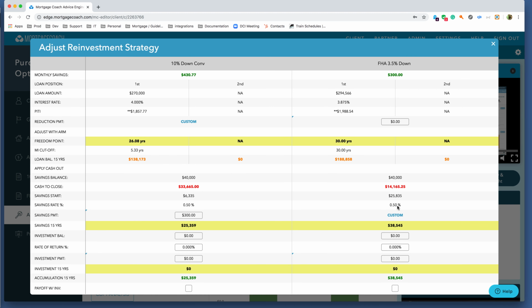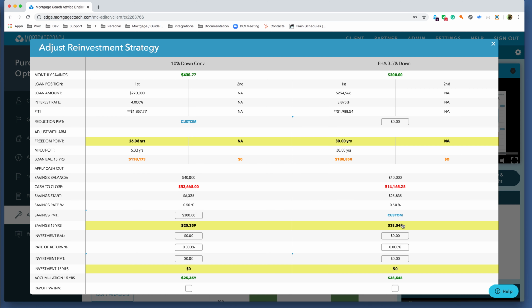And you can see that from doing that, my savings account has grown significantly over the 15-year point. Now, had I extended that out farther, obviously this would be even greater. But you have any number of things that you can do with this. You can start and stop payments anytime you want. If there's a lump sum or an annuity that's coming due, it's going to mature, and you've got cash coming in, you can specify that that money goes into any of these reinvestment vehicles at any point in the loan.